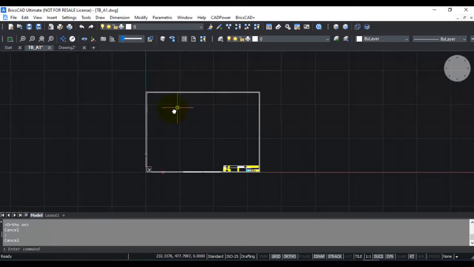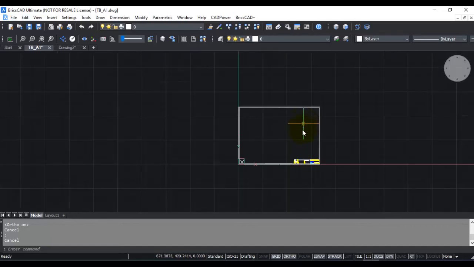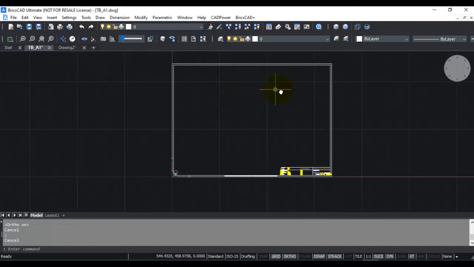If you look at this drawing, this is a simple drawing in which the exterior line is 841 by 594, which matches exactly the A1 size setting. This is something you need to create beforehand once for your projects, and then save it as TB-A1, TB-A0, TB-A2 and so on. In this case, for A1 size, I have set it as 841 by 594.